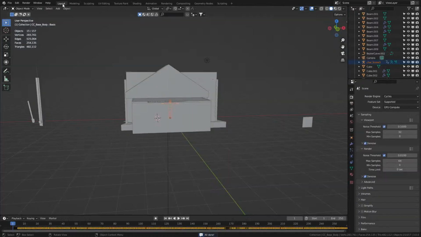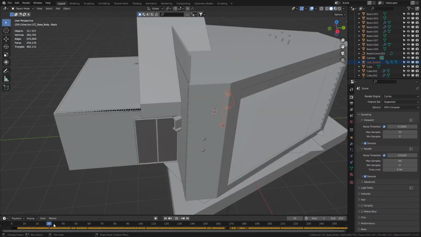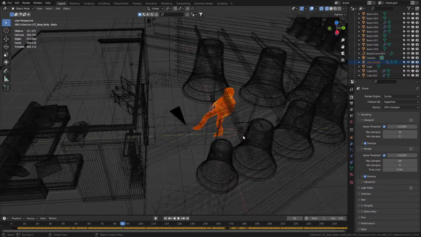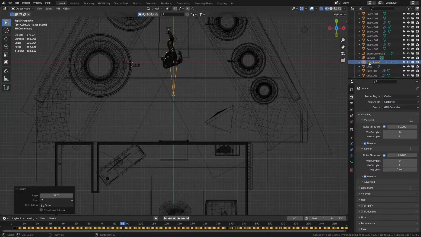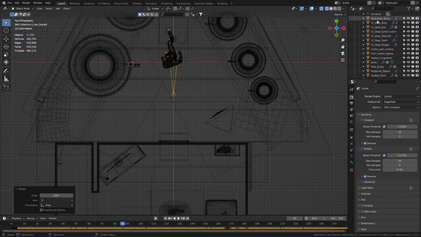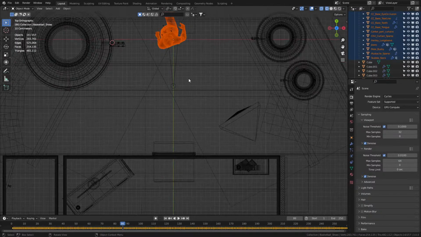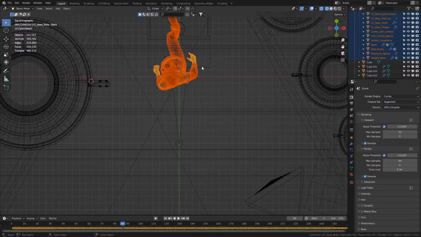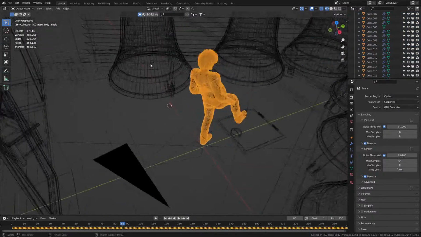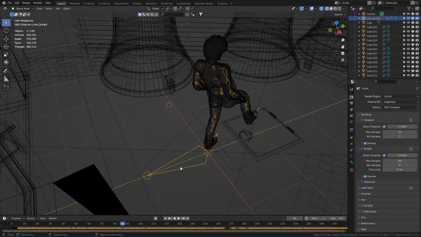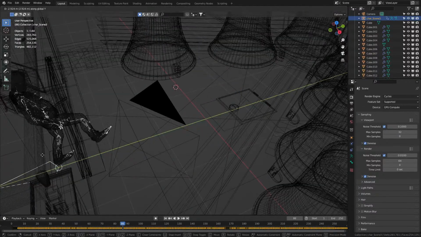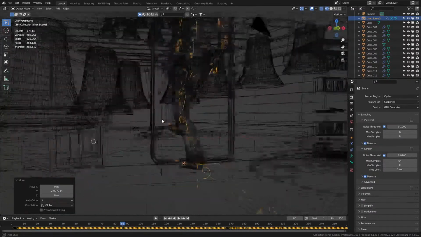Let's come into layout and we will align our character. So this is where he steps over the threshold. So let's grab our armature, rotate 180. The other thing I like to do with these characters is select everything. Let's make sure we've got the body selected last, Control J to join. And what this allows us to do is there is now only one action in Blender compared to like the 12, 14 actions. So everything's merged together, which is what we want. So this is where he steps through.